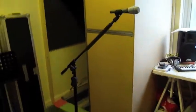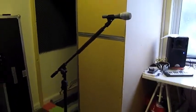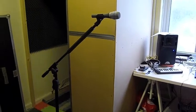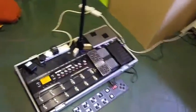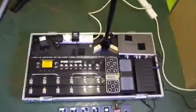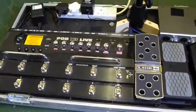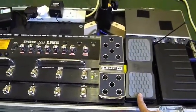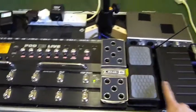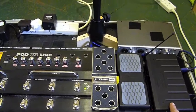Okay, so this is my setup. Excuse the mess in here. My office doubles up as a storeroom, and also I'm not a very tidy person. So my microphone is mounted into my pedal board, and if we have a little bit of a better look, you'll see that in there we've got this Pod X3 Live for guitar sounds, and then next to that I've got a volume pedal, which is actually controlling the main volume of the loops. A wireless guitar box, so I can just send my guitar signal wirelessly into here.